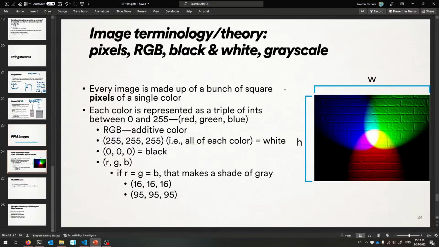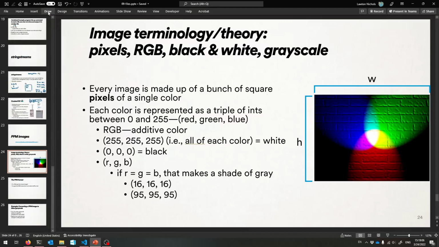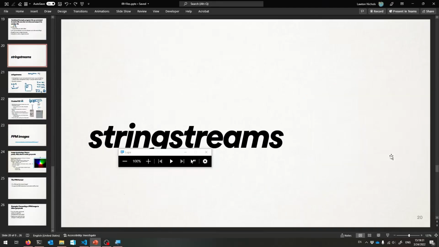But first, before we get there, let me talk to you about images, just in case you're not very familiar with how images are stored on a computer. So let me teach you some terms. I'm not going to test you on this or anything, but you might care. Every image that you have on your computer is made of a bunch of squares, right? Just a bunch of pixels, and each pixel is a single color. That's the illusion. We zoom in, everything is either one color or another. Where's my image? There it is. And so just a bunch of squares of a single color combined together make up one cool looking picture.